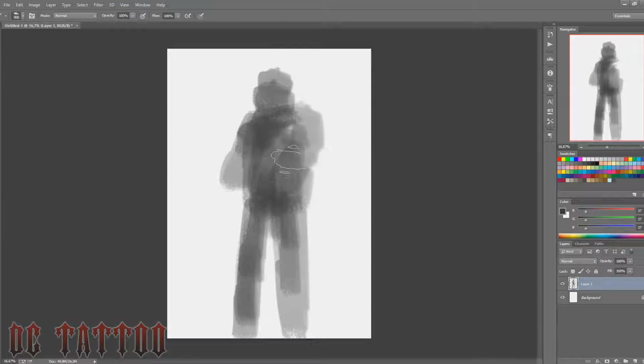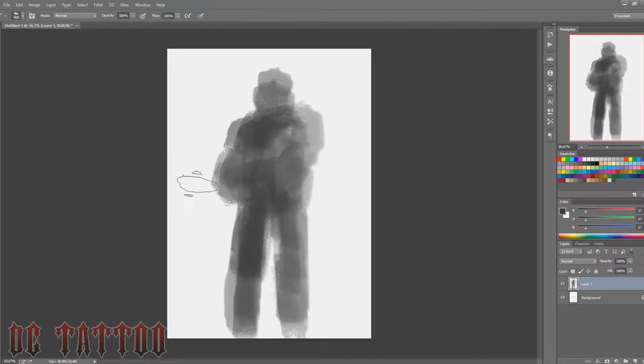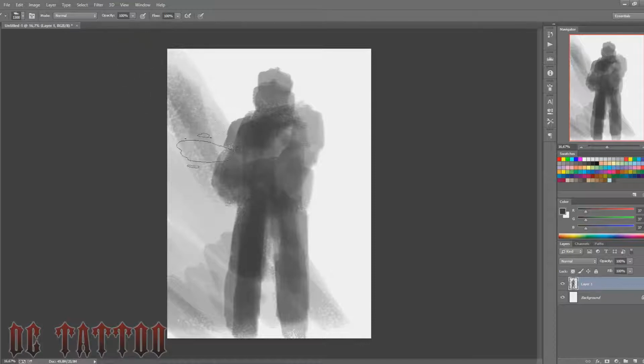So here I'm starting out with some rough shapes to get me started. I had an idea of the Terminator from a lower angle. This is how I like to start it. Big shapes and pretty rough. And the opacity is set to pen pressure on my tablet.